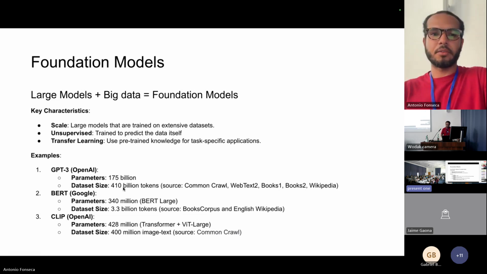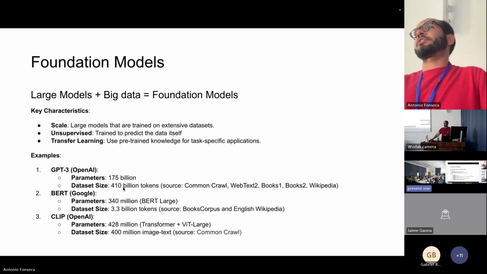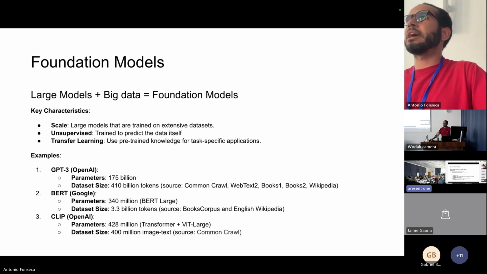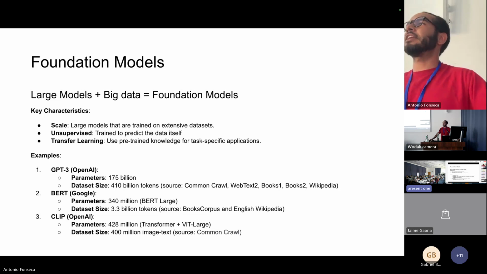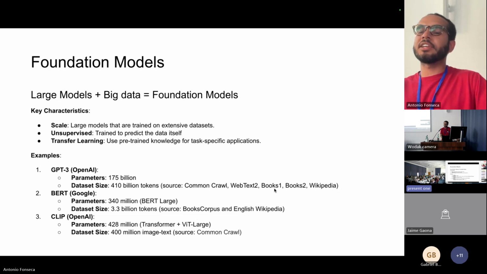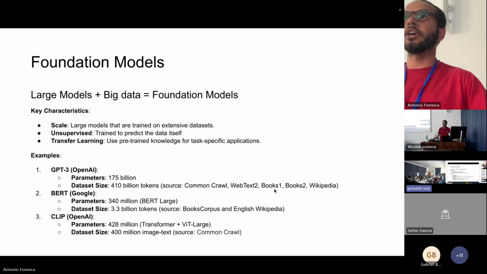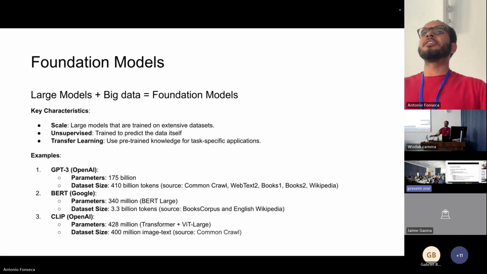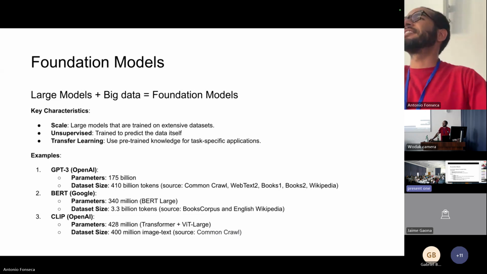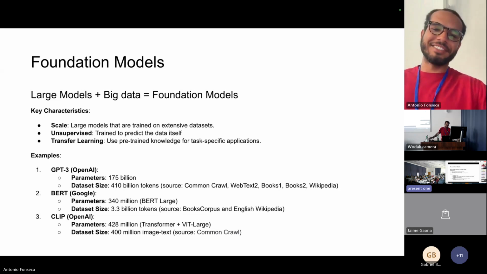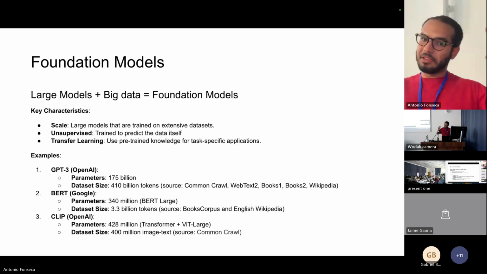These guys used 410 billion tokens. And the way they give that as context is, by all means, we have trained these models on all the internet. They have seen everything that's publicly available on the internet, and even some custom data sets that they call Books 1 and 2, which nobody knows what these are. But most likely, they just don't want to disclose because otherwise they have to pay for it. But a lot of data, right?